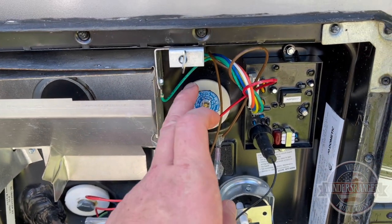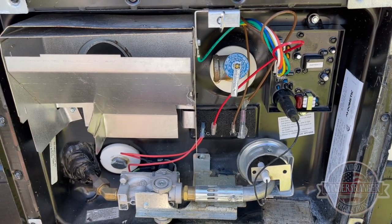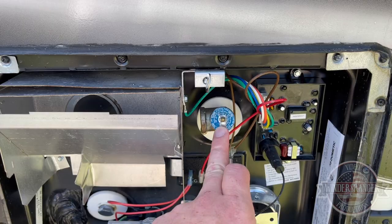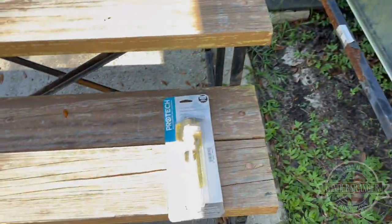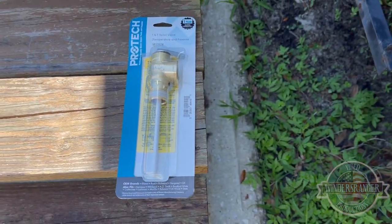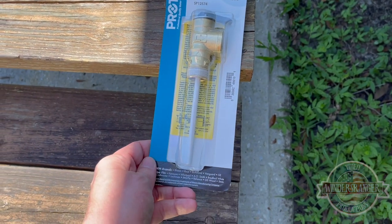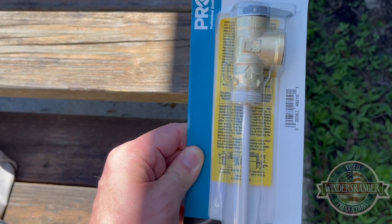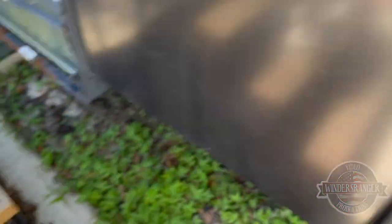So what we've got to do is take this out. I'm running the water right now because I had hot water in it this morning to cool it off, but once it's cooled off we'll pull this, make sure the pressure's out, shut the water off, and then we'll pull this out. We've got a replacement here — get it out of the sun so you can kind of see it.